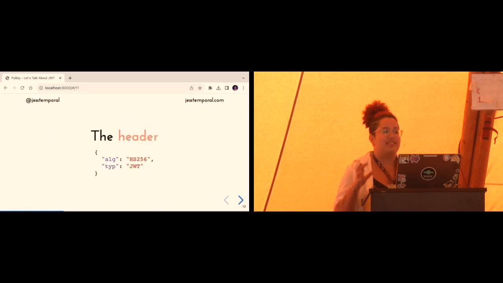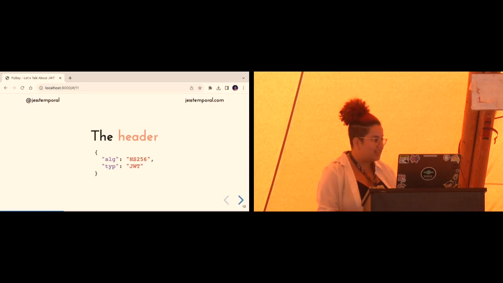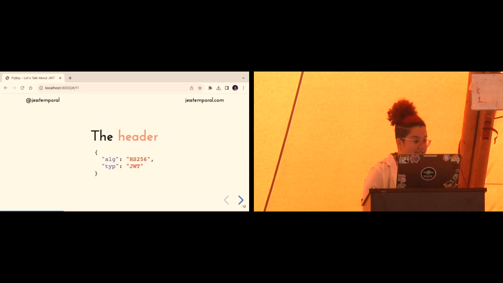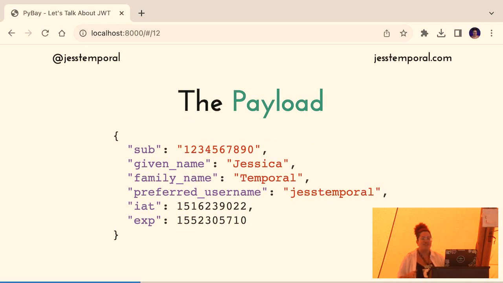The header is the part of the JSON Web Token that speaks of the token itself, what token it is, what type of algorithm was used for signing that token. You take that JSON object. For those of us that do Python, it looks like a dictionary. Encode it into a base 64 string. That's how you get that first part of the structure that we just saw. The payload, much like the header, is also encoded into a base 64 string. And don't get me wrong, encoding it into a base 64 string only means that you are translating into base 64 string. That also means that you can translate back to a JSON object.